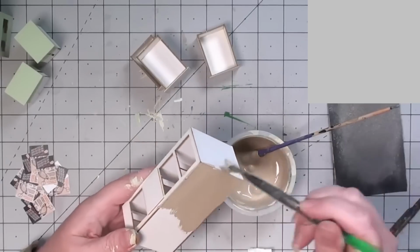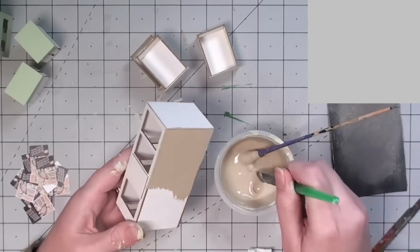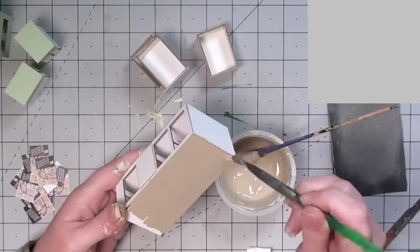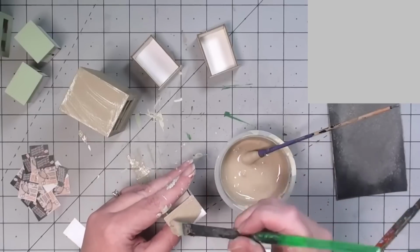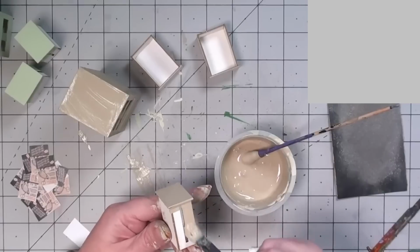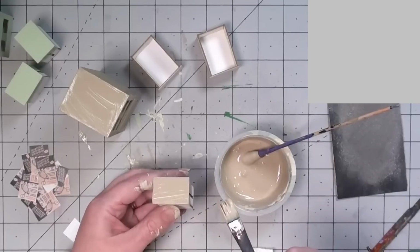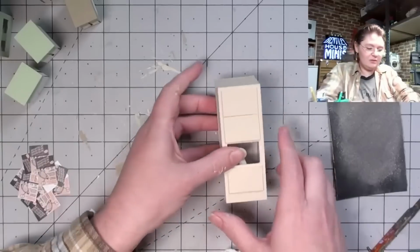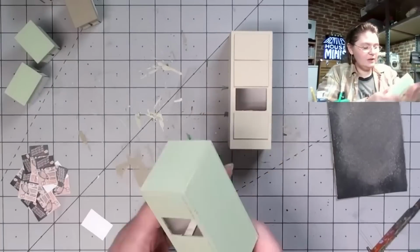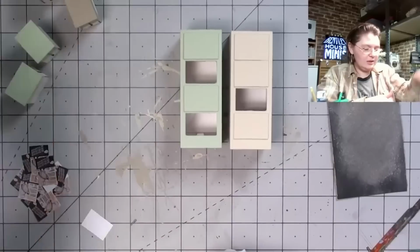I made sure to not only paint the cabinet body, but also to paint the drawers because the paint was essentially being destroyed each time I mixed a new color, and it was going to be very difficult to go back and try to match the original paint color. So I just had to make sure I was completely done with the painting process before I moved on. So let me show you the colors we have here. Everything's mostly dry.